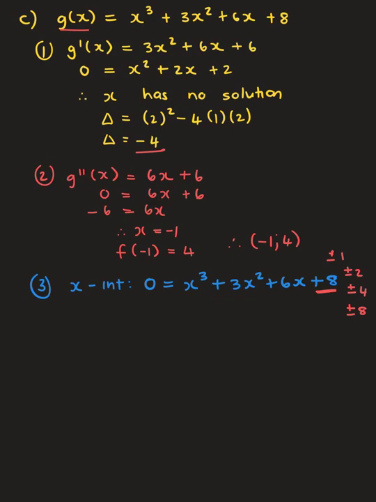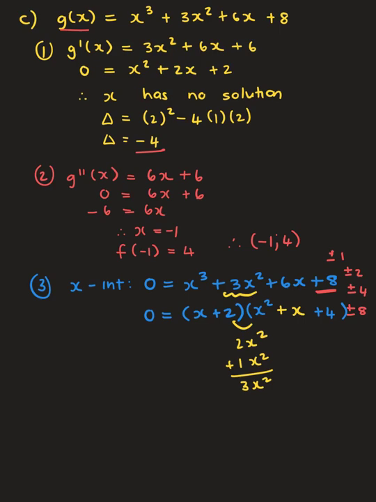I can see that negative 2 will work. If I sub in negative 2, I'm going to get 0 out. So if x equals minus 2 works, then x plus 2 is a factor. Okay, let's get the second bracket going. So the first term will be x squared. The back term will be plus 4. All right, so for the middle term, here's the little trick. If I times it together, I have 2x squared. My x squared term in the question is 3x squared. So to get from 2 to 3, I'll obviously add 1. So my middle term will just be plus x.